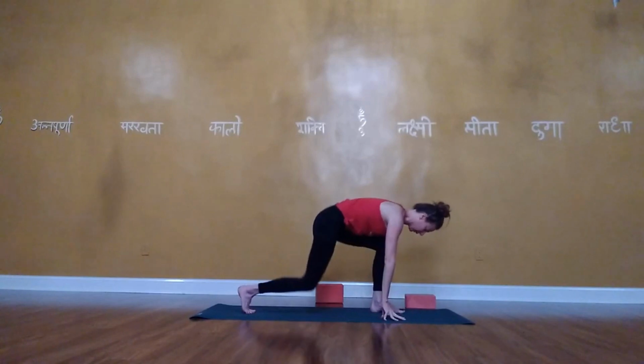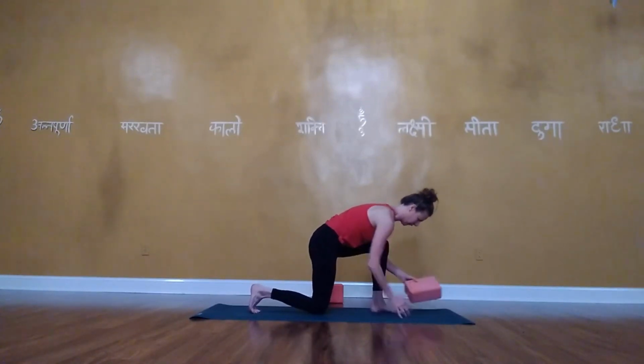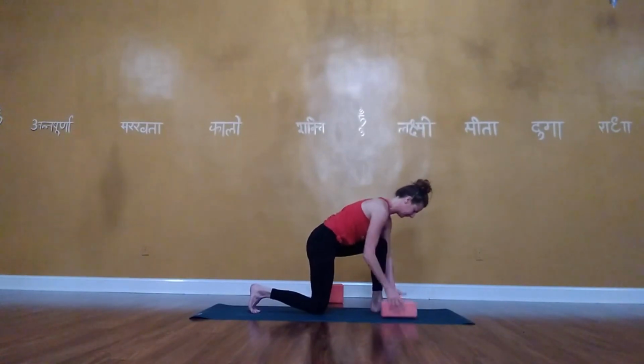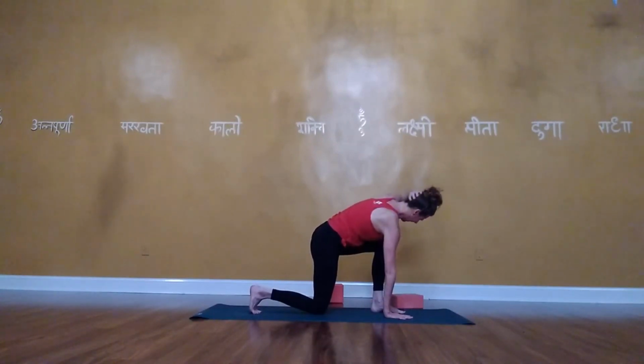Step the right foot back, lower the knee. Right hand underneath your right shoulder. You can also bring it on a block. Left hand behind the back of your skull, elbow pointing down. From the ribs, inhale, open to the left, elbow points up.